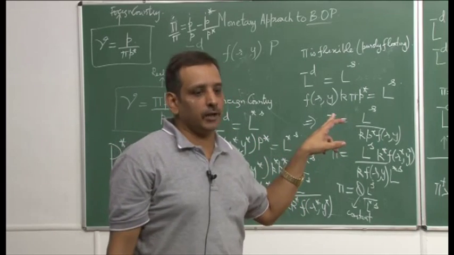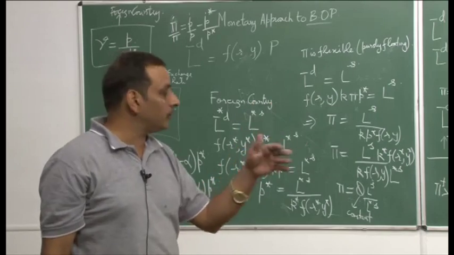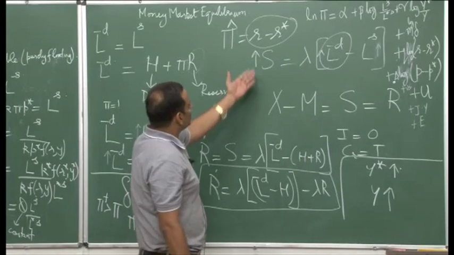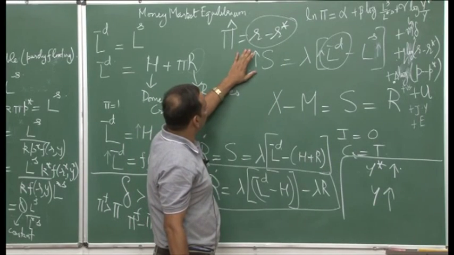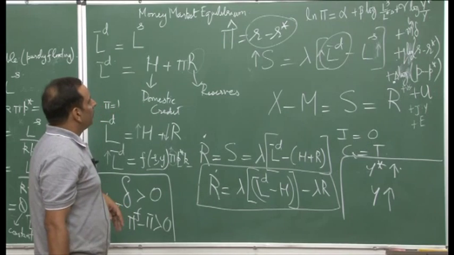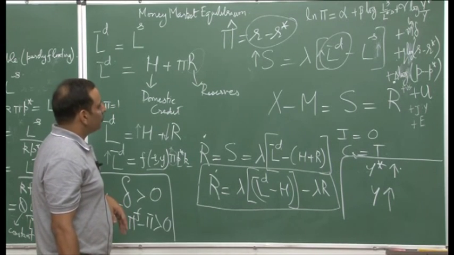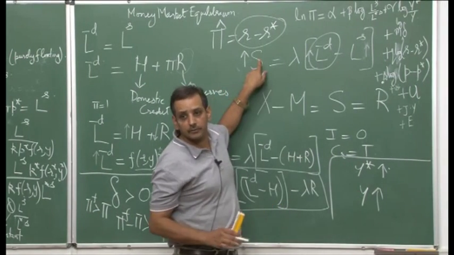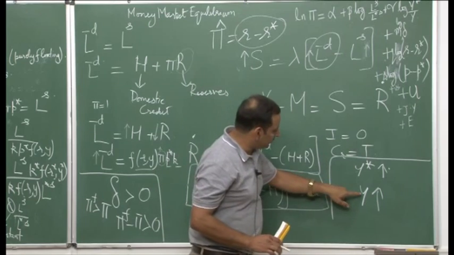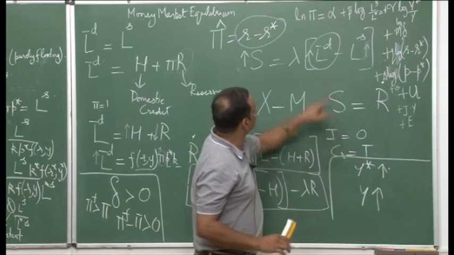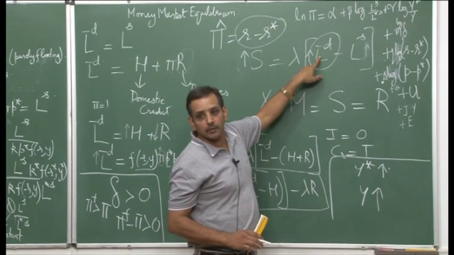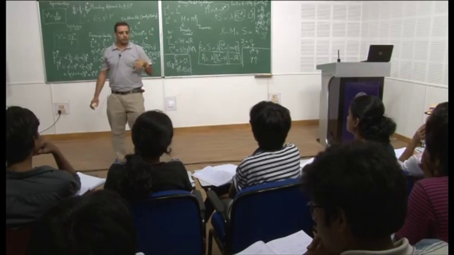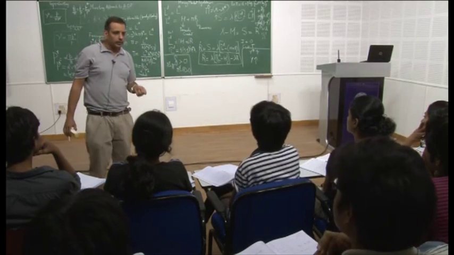This is all coming from there only. The Keynesian model is an extension of what they have been saying, that an increase in savings reduces income, but the fact is that we are trying to relate incomes with savings. The relation here in the monetary approach is that incomes tend to have an impact on the money demand, and money demand tends to have an impact on the savings. So the consumption goes down. So what is your question then?